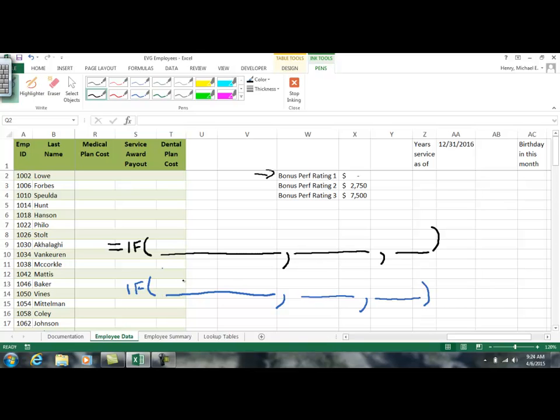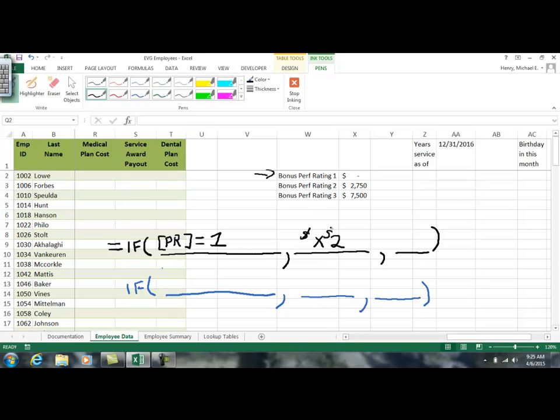So how we eliminate them is we just check, and I'm going to abbreviate here, performance rating. If the performance rating equals 1, so if their performance rating, that column over there, is equal to 1, then what they are going to get is this cell right here, X2, and because this cell appears one place and one place only, we're going to absolute it.